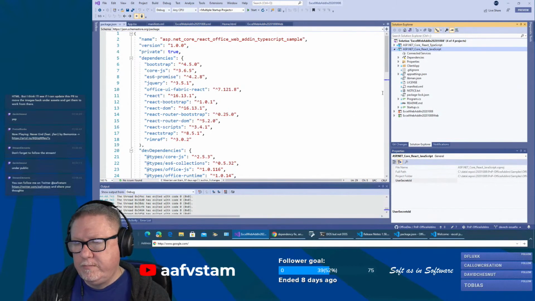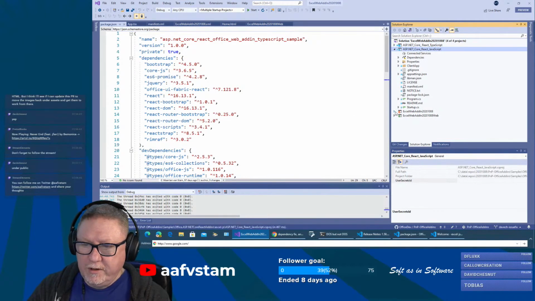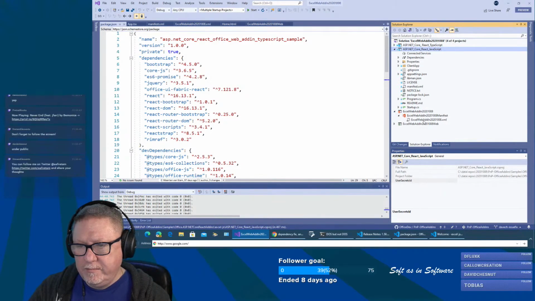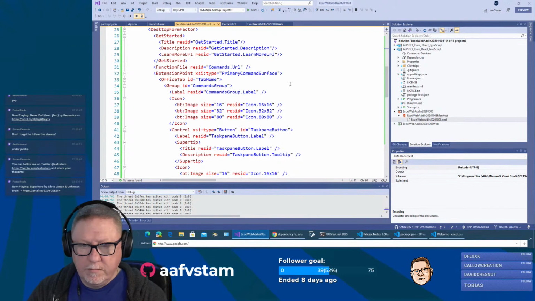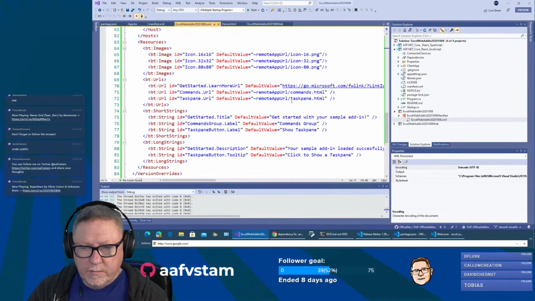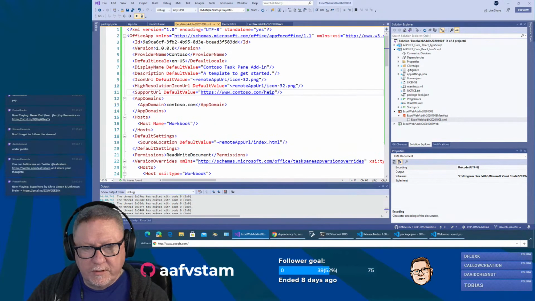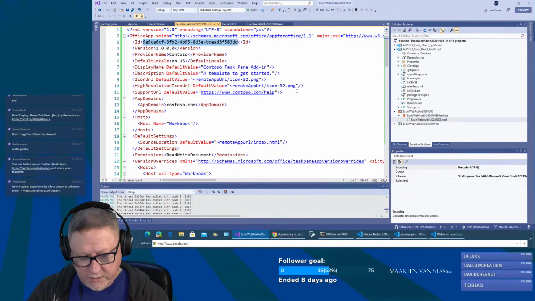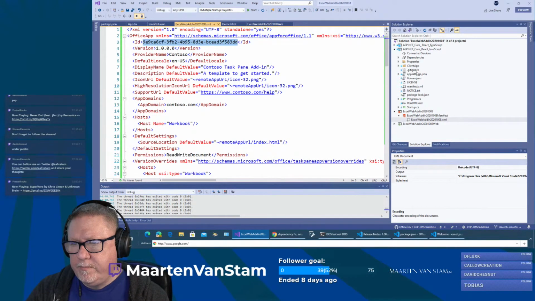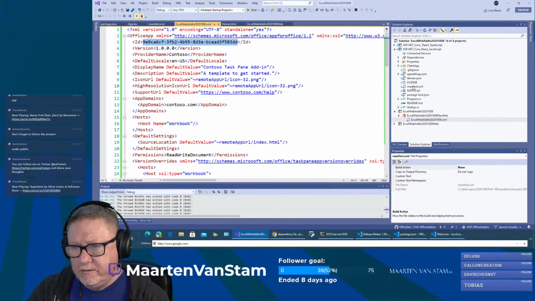JavaScript. Do the same thing. Copy the ID again. Top, I think, somewhere in here. Yeah. Copy and bring it into the JavaScript version.